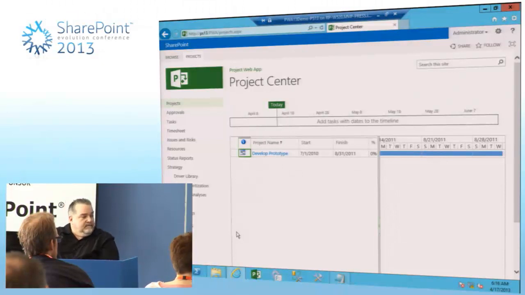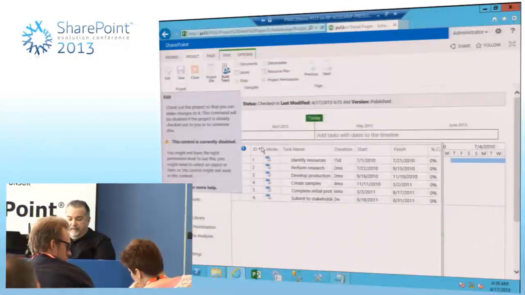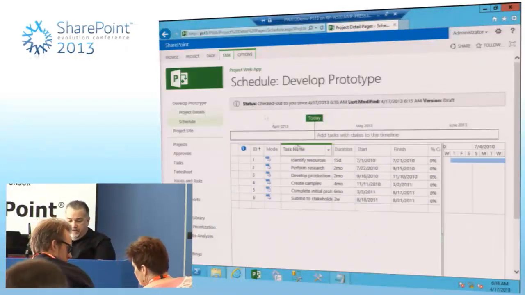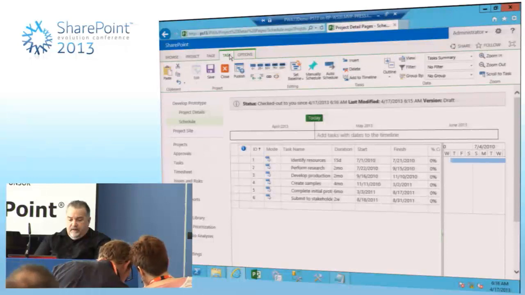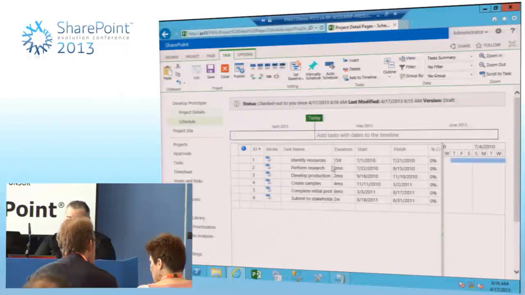Yes, please. Can you undo changes? Or is it just connected with the baselines? No, no. If I were to go into the project, I'm going to edit it. So I'm here, and there's your undos right there. So you have everything at your disposal.